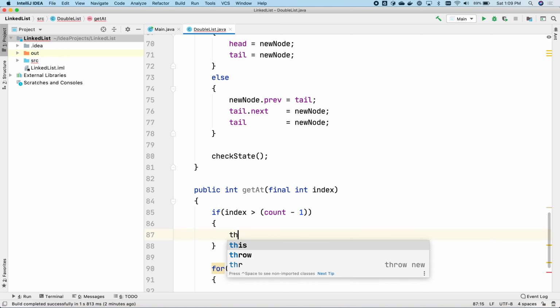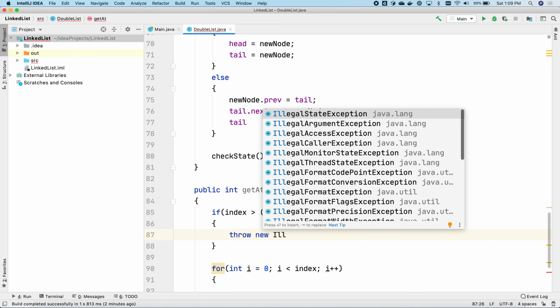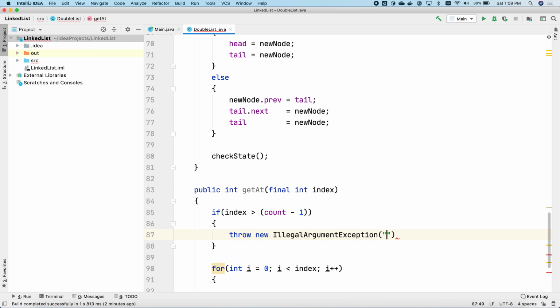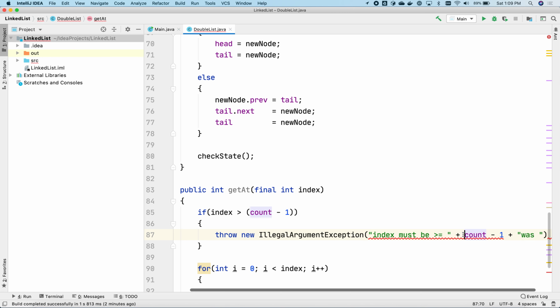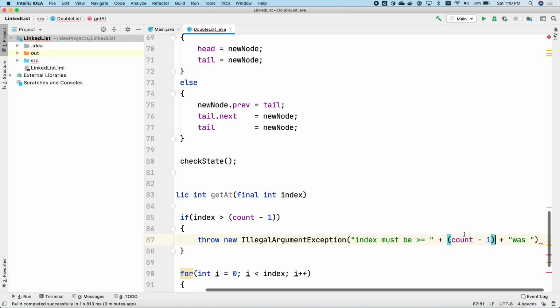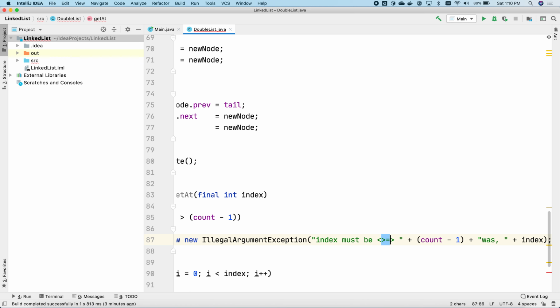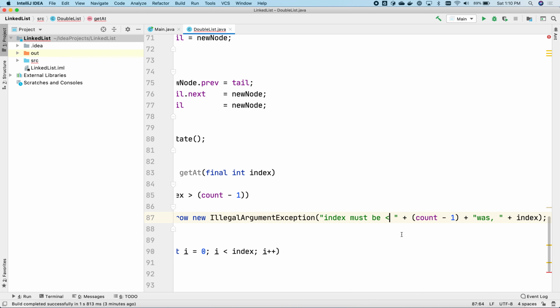We're going to throw it must be less than, or equal to?